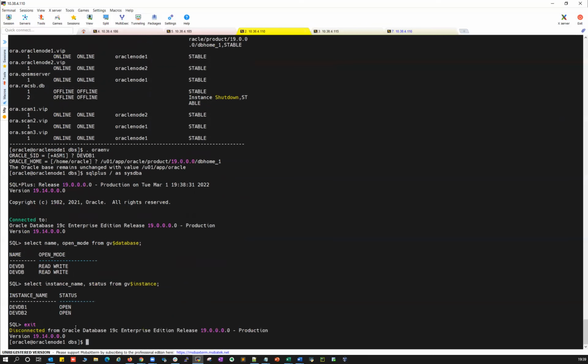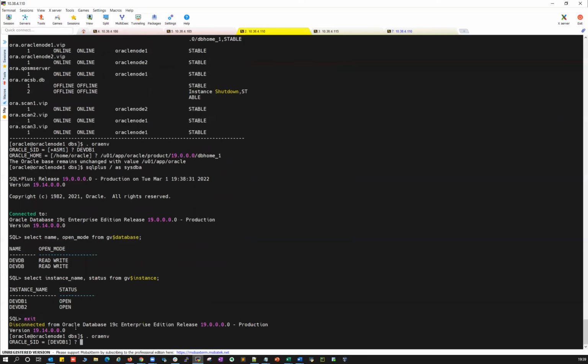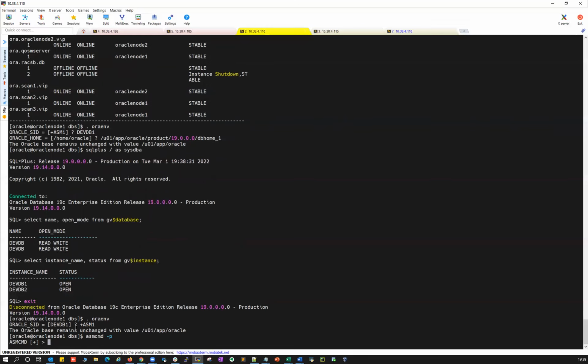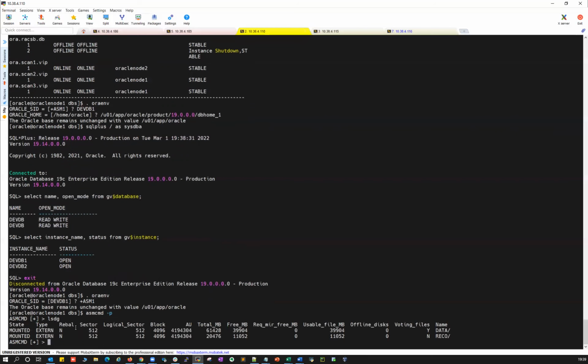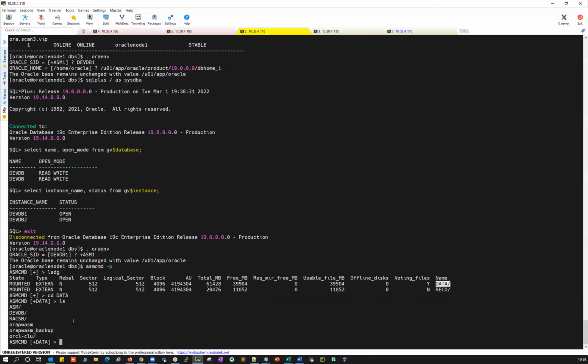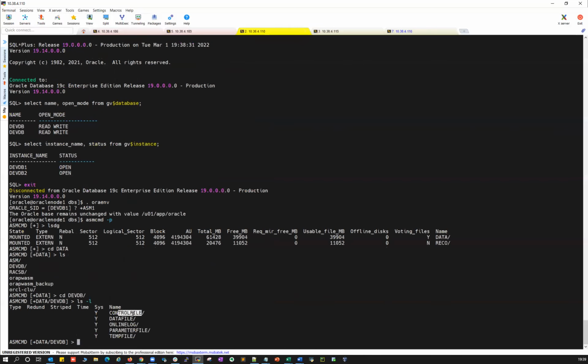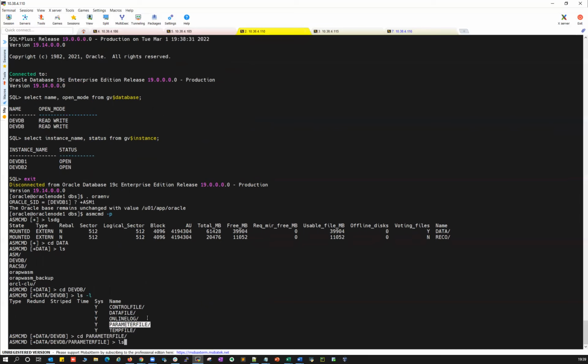Now quickly set it back to +ASM1, and then asmcmd -p, lsdg. So you got your data and reco, go inside data, ls, and then you got your devdb here, go inside that. You got your control file, data file, online redo log file, your parameter files, and all of them.